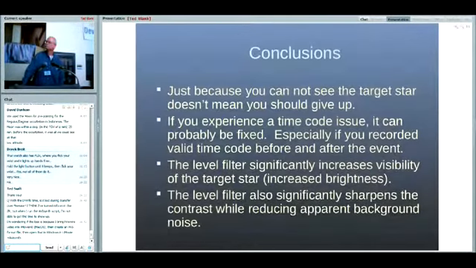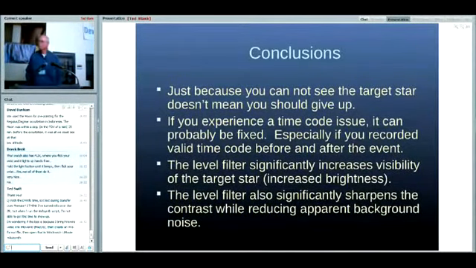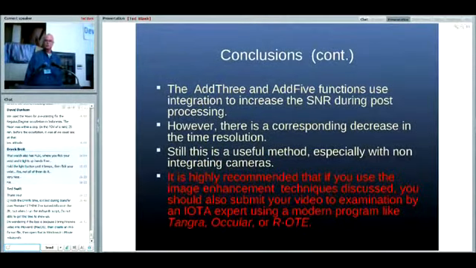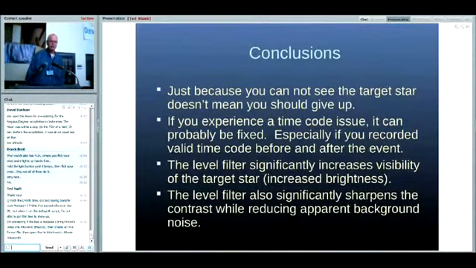Next slide, please. Okay, the point I was trying to make today is just because you don't see something in the occultation you went out and went through the cold winter night to collect, doesn't mean you don't have data. Remember that second occultation I did, I reported as a miss. But then I went back and looked again, did it a little different way, and I found it. So I really had an occultation there.